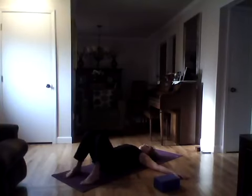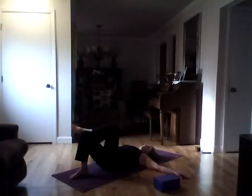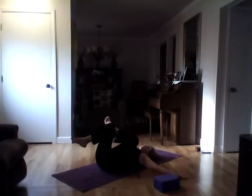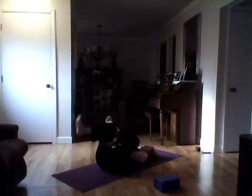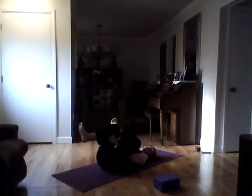Bring both feet back to center as the left knee comes above, left ankle just below your right knee onto your thigh. Bring that right thigh in towards your chest, pushing that thigh into that left ankle to get that stretch. And then you can thread the hands behind the right thigh if you want a little more intensity. Keep pulling in and feel that left hip opening.